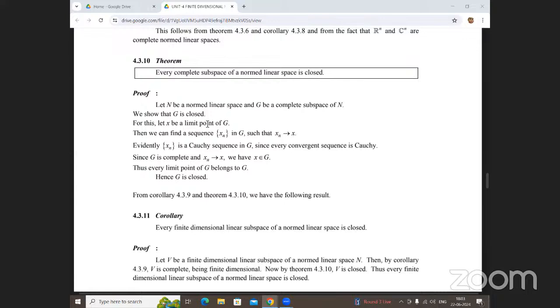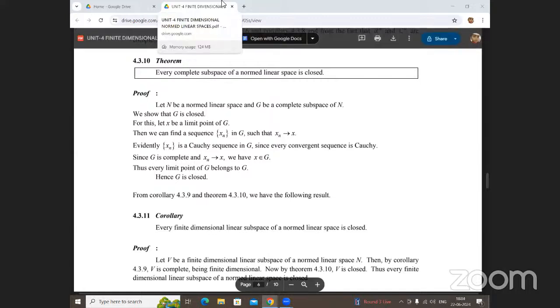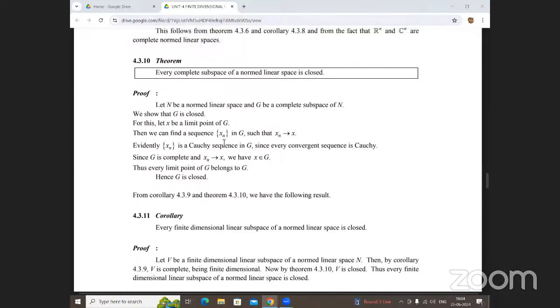Limit point theory was discussed by the great mathematicians Bolzano and Weierstrass. Already we know the Bolzano-Weierstrass theorem, which is introduced at the undergraduate level through open sets and closed sets. Bolzano discussed finite numbers of members and Weierstrass especially discussed an infinite number of members. So a point with an infinite number of other points around it is called a limit point. Suppose the given set is a finite set; it has no limit point, and accordingly the given set is closed.